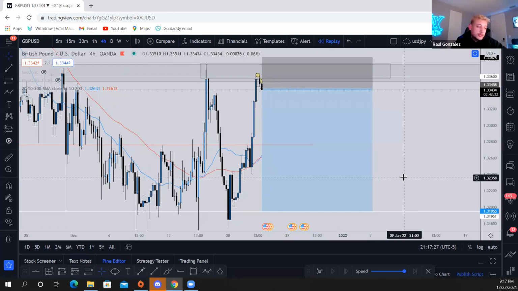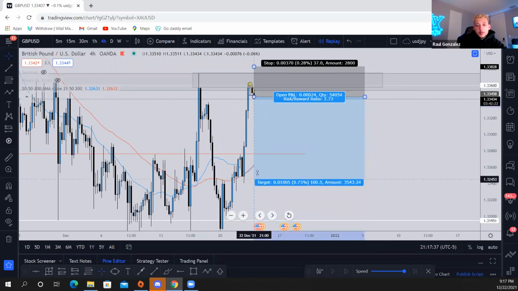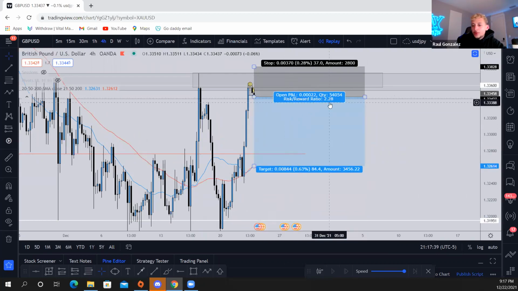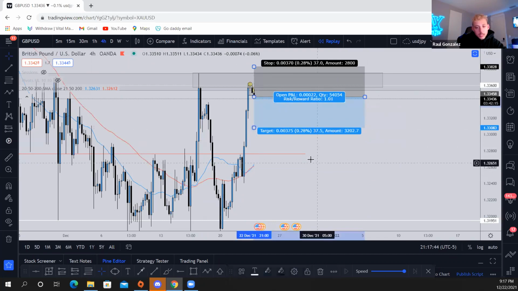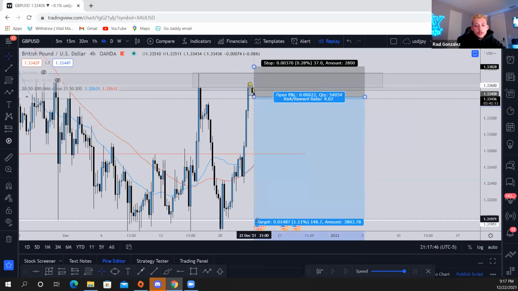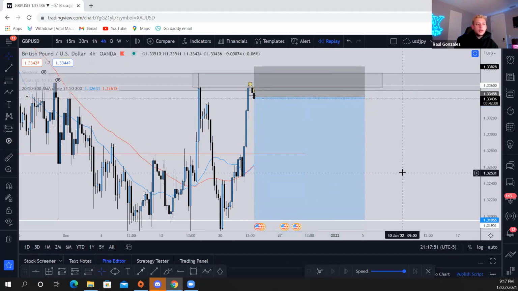Yeah, pretty much you'd close maybe half your position, maybe 80% of the position, whatever is in your trading plan, and move your stops to break even, or maybe even a 1-to-1 risk reward ratio. Because with this specific setup right now, you're looking at about 2.28. Maybe moving your stops to a 1-to-1 up here, not giving price too much room to breathe. Because the one thing that I'm opposed to is giving too much profit back to the market. But at the same time, it's all about balance. You know what I mean? You can't be too greedy with your stop loss, but you also can't be too forgiving, because then you're just giving money back for no reason.